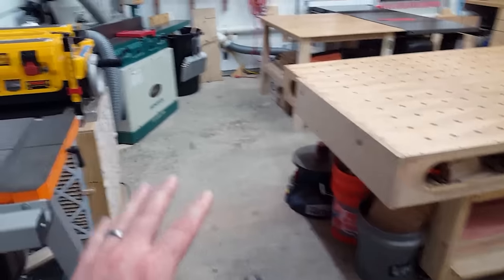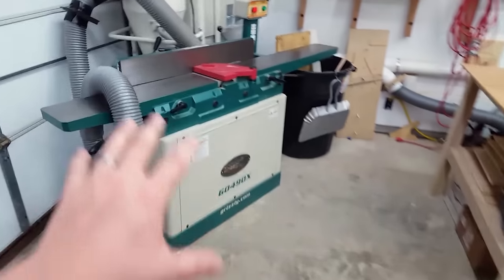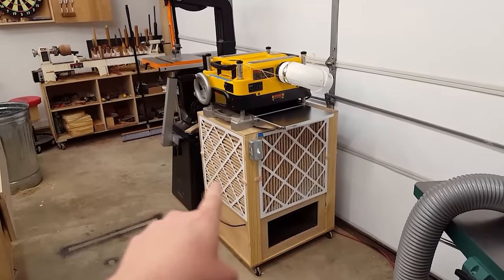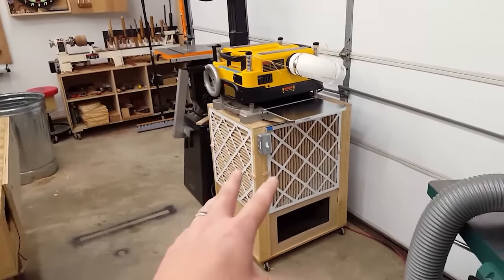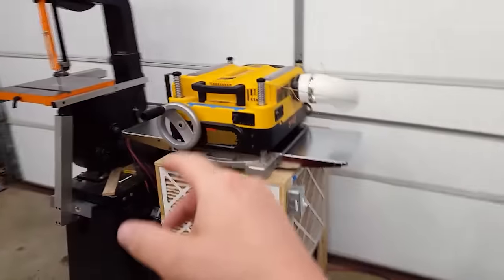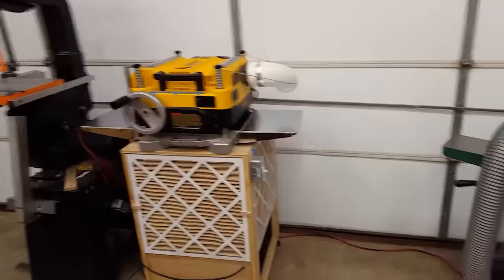It's a lot easier to move around. Every one of the tools has a lot of access in the front. This tool is on a mobile base so it can slide out if needed. This cart is always moving around — if I'm over at the lathe I'll bring the air filter cart closer to me because it does a great job. But it is in this location from now on and can be moved easily to have more infeed or outfeed.